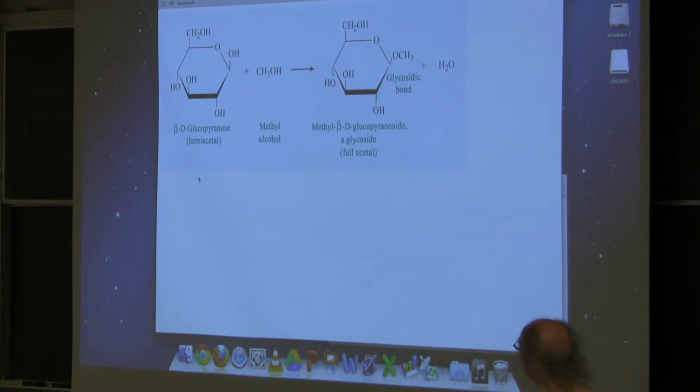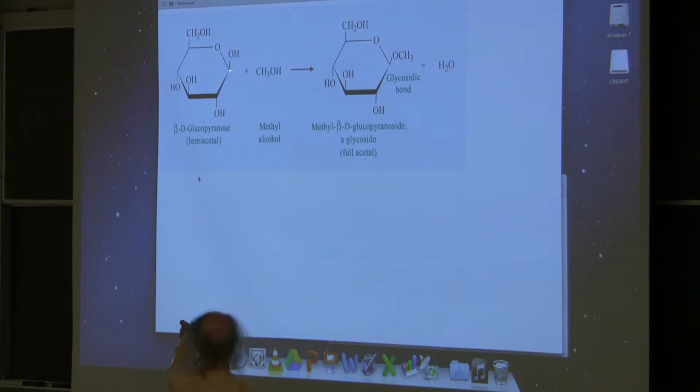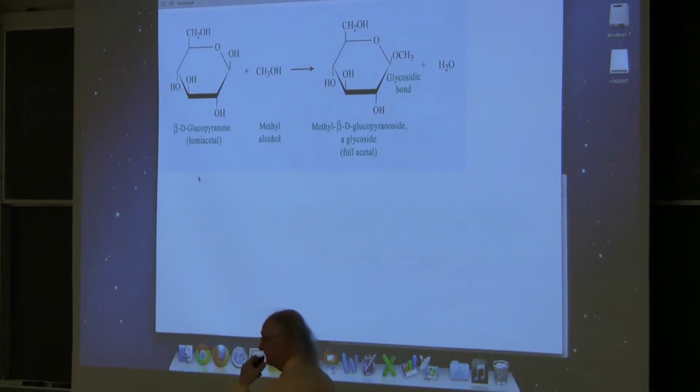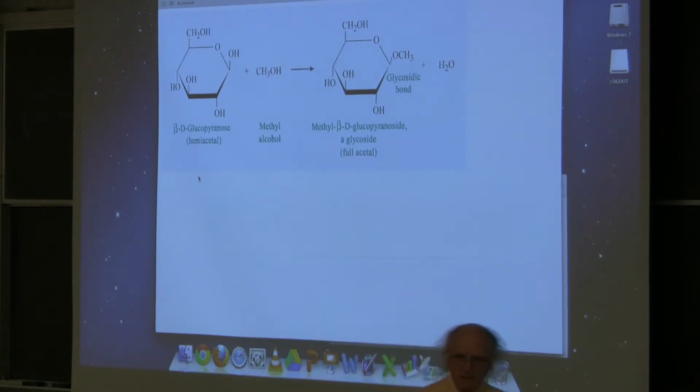All right? Well, I tell you that because when I make a glycoside, I'm altering the hydroxyl on that anomeric carbon. Okay? I'm altering the hydroxyl on the anomeric carbon in making a glycoside. That's what you see on the screen. There's the anomeric carbon because it's the one that's attached to the oxygen. You can see that in this case I'm adding a methyl group to it, so instead of having an OH, I have an OCH3. That creates a glycoside. Okay?